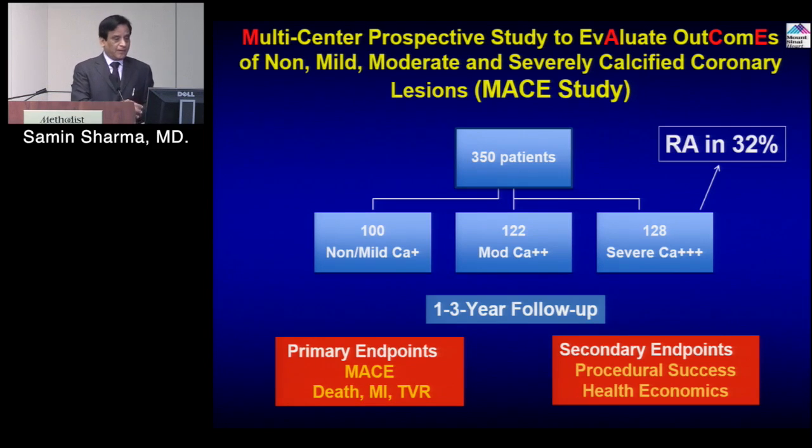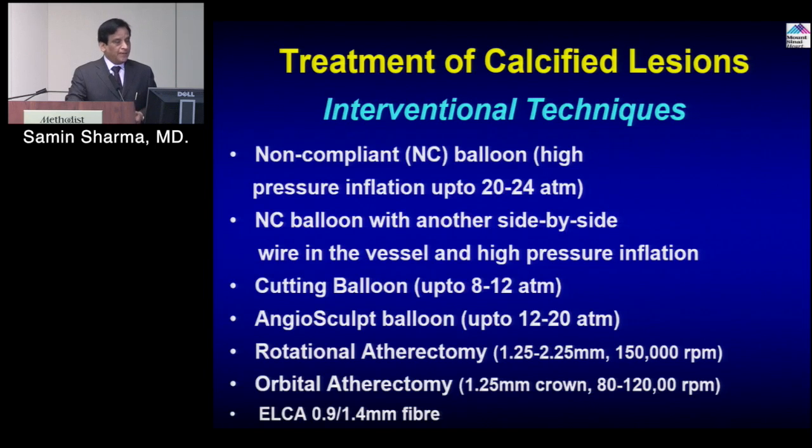And of course, that was part of the MACE. And so just to say that whether changing our culture, our behavior, using more atherectomy in these calcific lesions, who we know don't do very well with the balloon angioplasty, before putting a drug-eluting stent, it will change the outcome, we do not know. So basically, how do we take care of these calcific lesions?